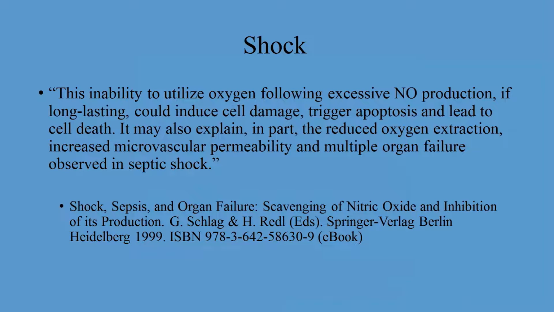But what's become clear in recent years with many types of shock, and especially shock associated with inflammatory states, is that those inflammatory mediators lead to an impairment of intracellular mitochondrial electron transport. And this is related to nitric oxide production. So that even if you're delivering an adequate amount of oxygen to the tissue, those cells cannot metabolize that oxygen to make ATP. So this explains why there is a reduced oxygen extraction even when there is seemingly adequate oxygen delivery.